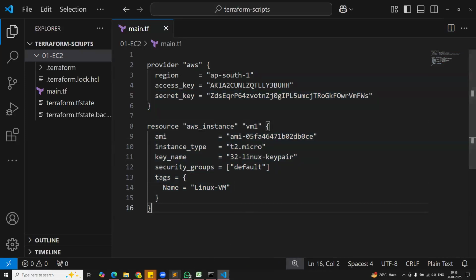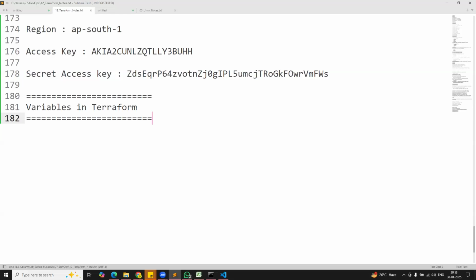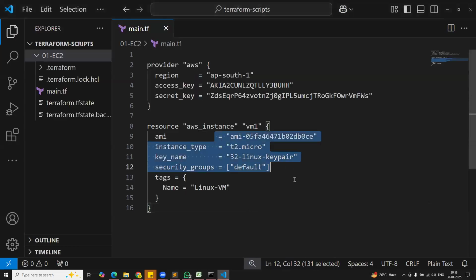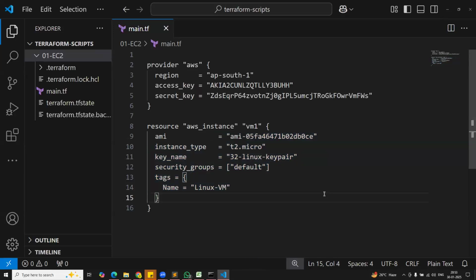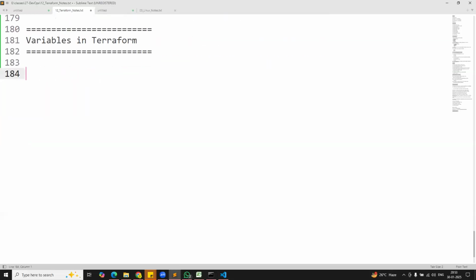Okay, fine. Next one. Let us understand a concept called variables in the Terraform. Currently, we have hard-coded our values. It is not recommended. So we are going to use a concept called variables when we are working with the Terraform.